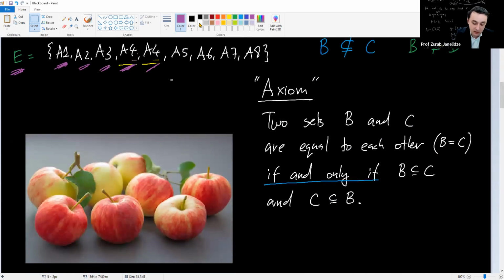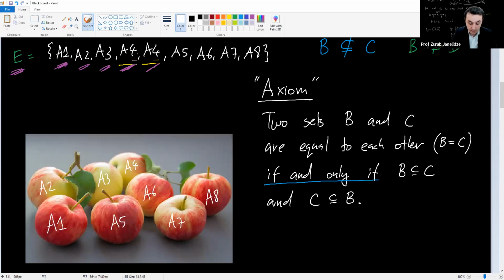And the other way is that what we're really doing here with this notation is that we are naming the apples we see on the picture, right? So let's name them: A1, A2, A3, A4, A5, A6, A7, A8.